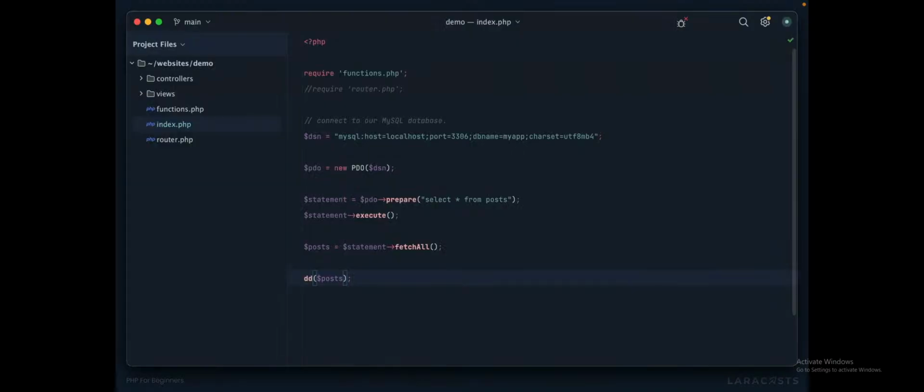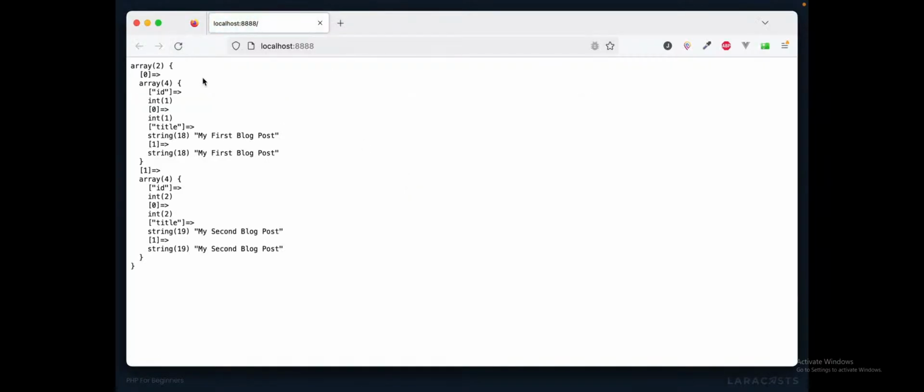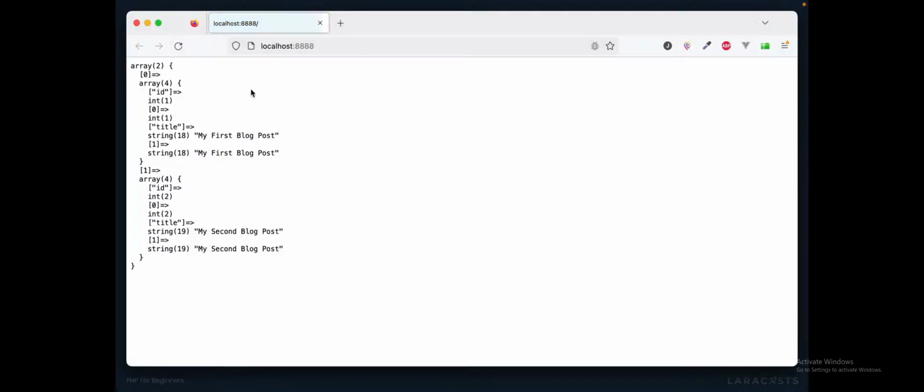And you'll remember that the username is root. So I could do that as part of our DSN, or I could even do it as the second argument, like so. So if I come back and give this a refresh, now it works. Or again, you can do it directly within the DSN, like this: user equals root. And if there's a password, you would provide that as well. Okay, come back, refresh, and now it works.